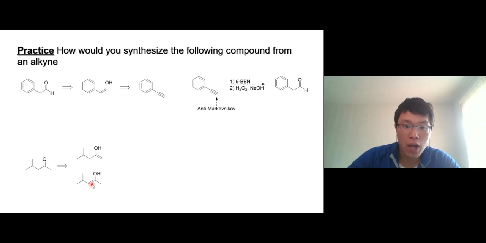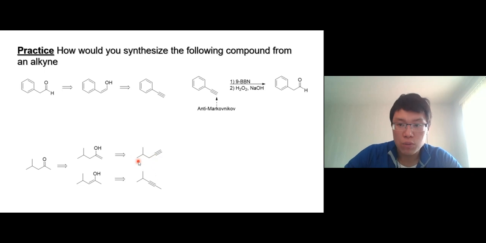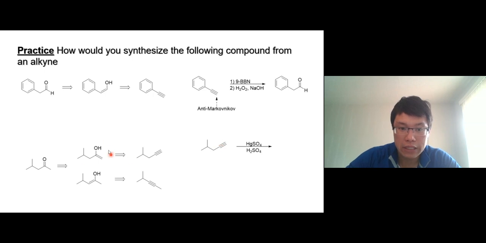If you look at this as an alkyne, an enol can be made from an alkyne, right? Hydration, Markovnikov orientation. So take the top one, this triple bond right here, and add OH on here. The bottom one, if this were a triple bond, you add an OH right here. Now let's do some synthesis. Start with the top one. If you want to add an OH on it, use the Markovnikov, so use the mercury. The OH is going to go right at that spot. You're going to get the first enol, which will tautomerize to the ketone.